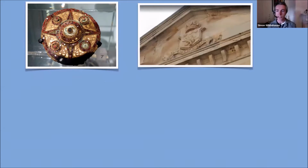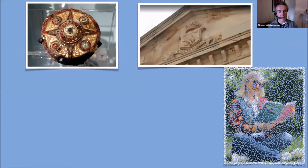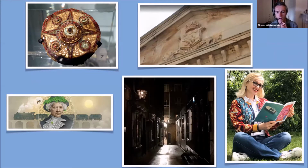And then we're going to find out why this coat of arms is so important, which sits right on the pediment of the Central Market building in the Piazza. We're going to meet my friend Janine, who's just there on the bottom right-hand corner. And then we're going to find out about this lady, who's another Eliza, but not the Eliza we just mentioned, Eliza Doolittle, perhaps not such a familiar story. We'll talk about her. And we're going to dive down a wonderful, dark, gaslit Dickensian alleyway.